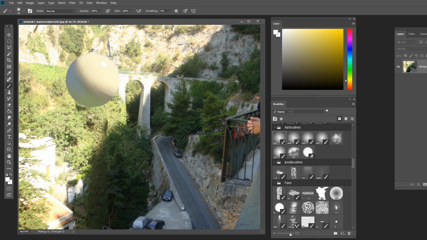Now, let's also not forget a key piece of integration, that is a cast shadow. See, right now, we really don't know where that sphere is in space. We need to ground it with a cast shadow. So I'm going to say that that sphere is kind of sitting right in here. So what I'll do is I'll pick the green of the trees. Now this needs to be a cooler shadow. And I don't just want to sample the shadows in the picture itself. I want to do my own work, right?